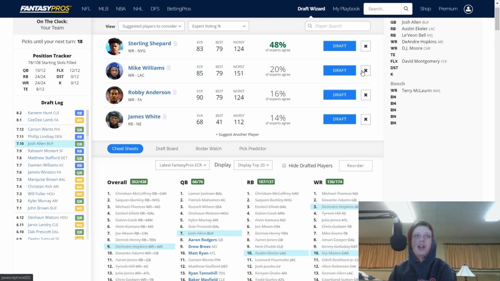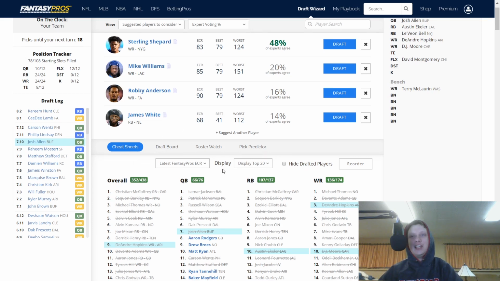To me, that will be competitive. So after we went with Josh Allen, Phillip Lindsay came off the board, followed by Carson Wentz, CeeDee Lamb, and Kareem Hunt. So the first rookie wide receiver to come off the board is CeeDee Lamb. To me, that makes a lot of sense. He's probably the best wide receiver out of Oklahoma here, looking like the best rookie wide receiver. Don't hate the value in the 8th round.